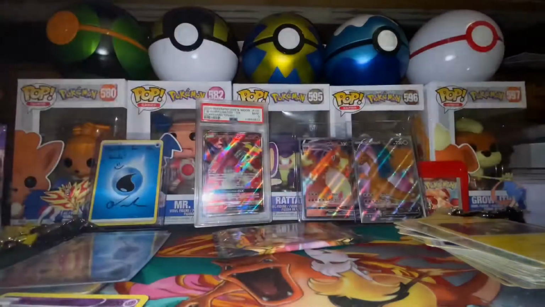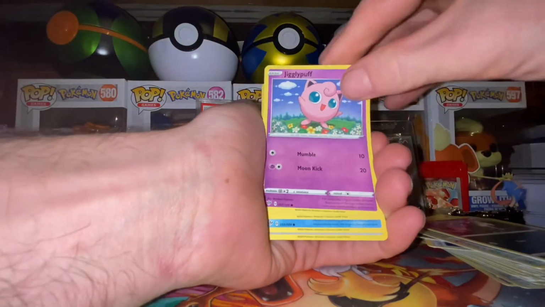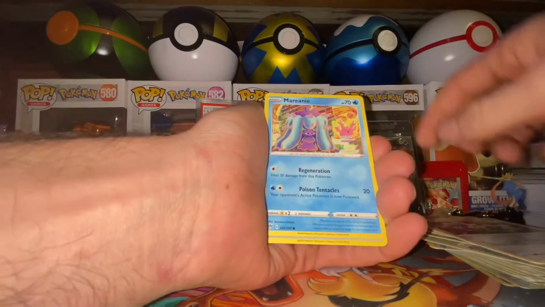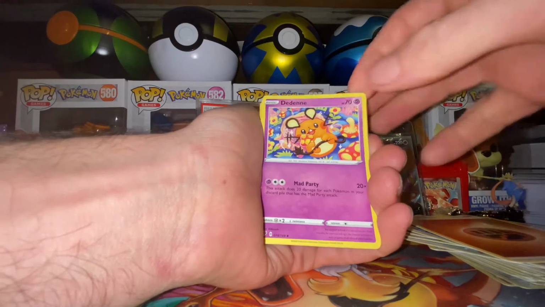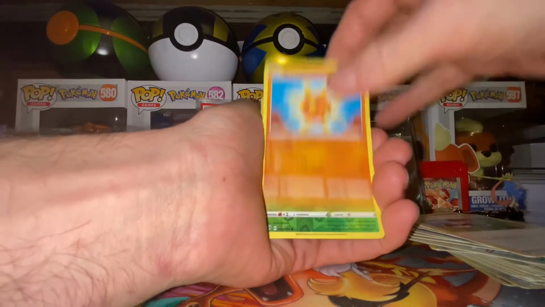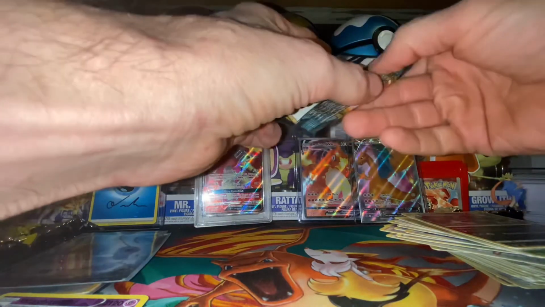Code card. And 1, 2, 3, 4. Alright. We got a Dino, Jigglypuff, Dunsparce, Klink, Marine, Fighting Energy, Bird Keeper, Solrock, Reverse Holo, Pettis and a non-holo Hydreigon.